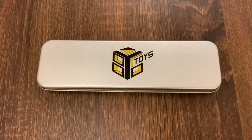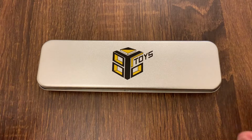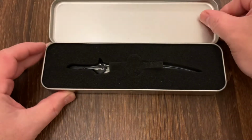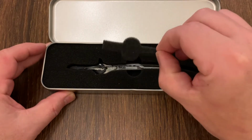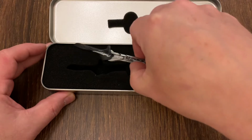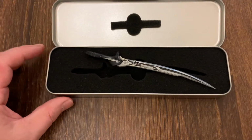Today we're going to be taking a look at the 86 Toys die-cast ALITA Battle Angel sword or blade and doing a bit of a comparison against the one that comes with the Hot Toys figure. There's not a lot to see in this video, it is literally just the blade, so it's going to be a very short video. Here is the box that the blade comes in. It's in a nice metal case, and when we open this up, we remove the foam insert. We can see the blade sitting in the foam there.